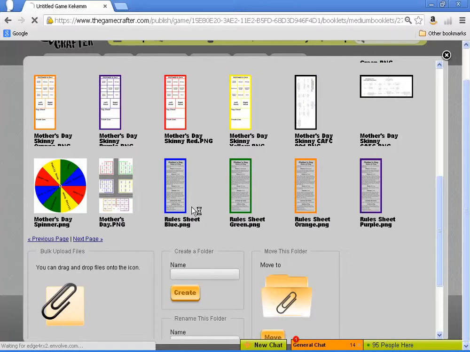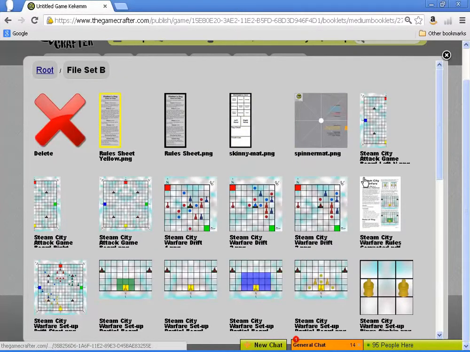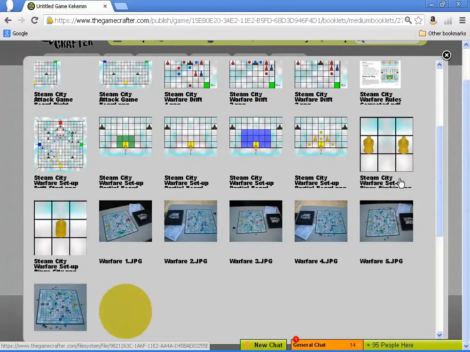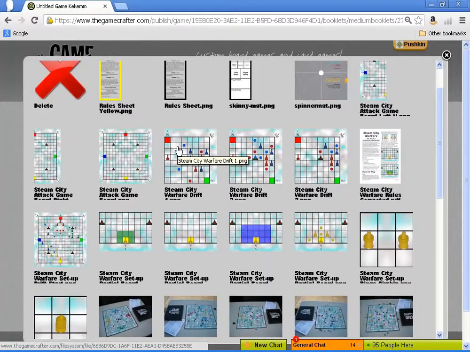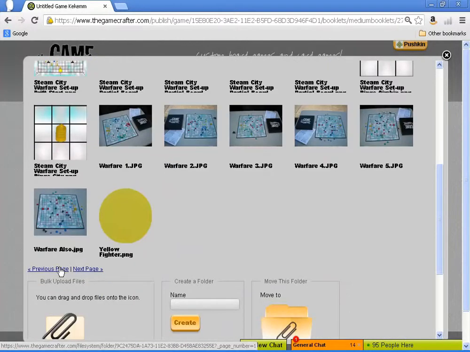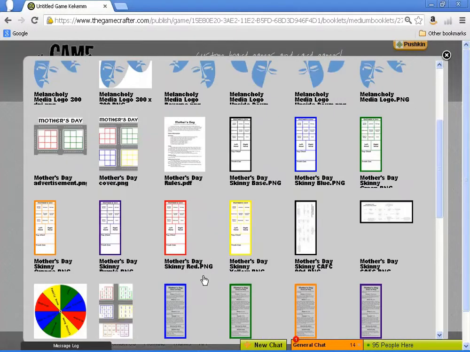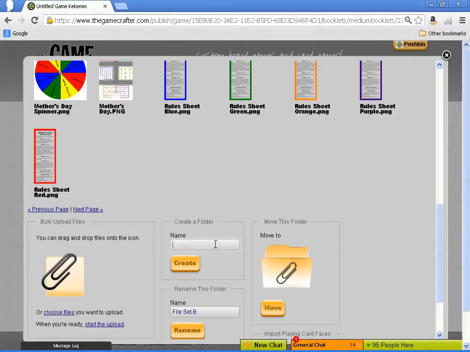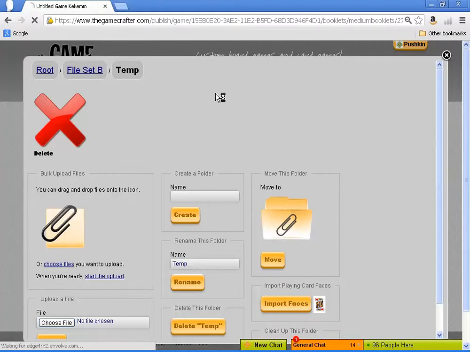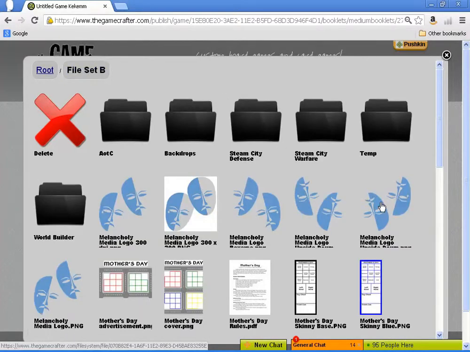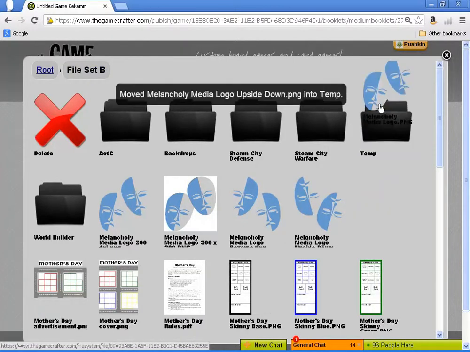Now from here it can get a bit tricky, because you see I have a number of files on the next page, but no access to that folder. One thing that I can do is create a second folder for moving all of the files that I don't currently want. It is a bit time consuming, but it's a way to speed the process along.